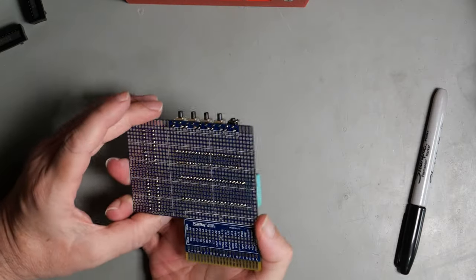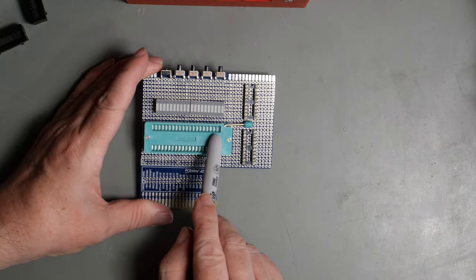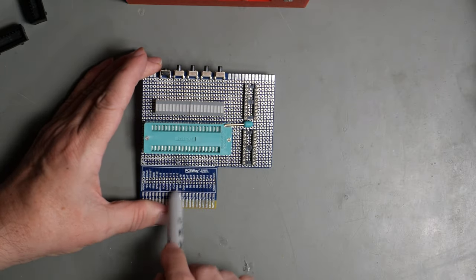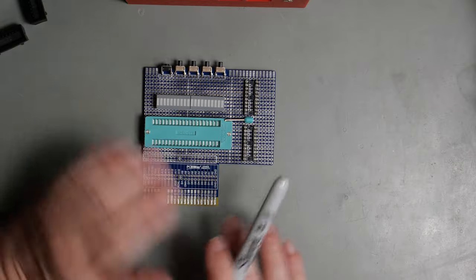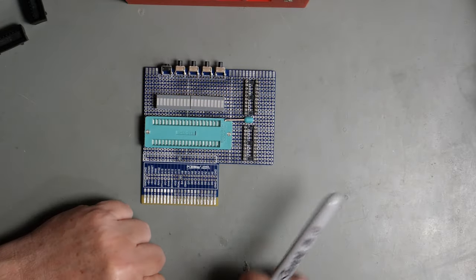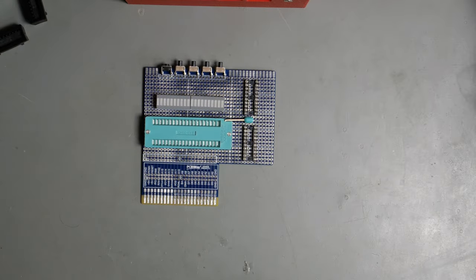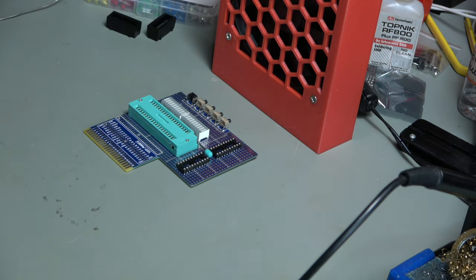And basically the next job is going to be to wire up the address lines and the data lines to the main bus. And then we can actually test whether the functionality of that works. We don't need to have any of this output stuff in initially. So I'll wire up that and then we will come back and take another look.